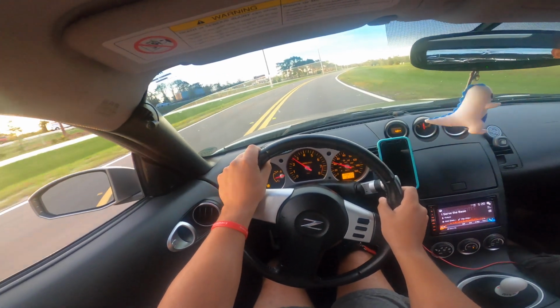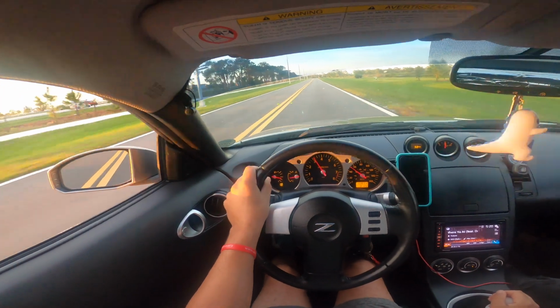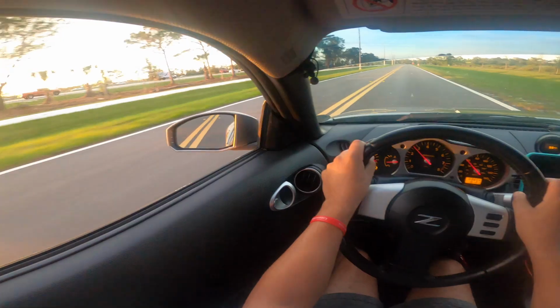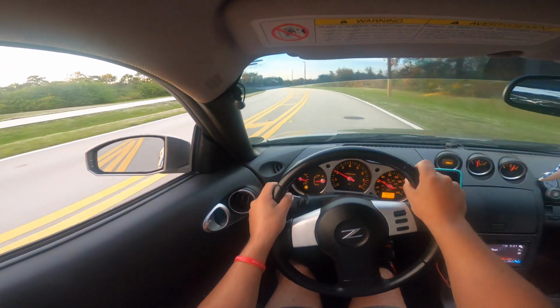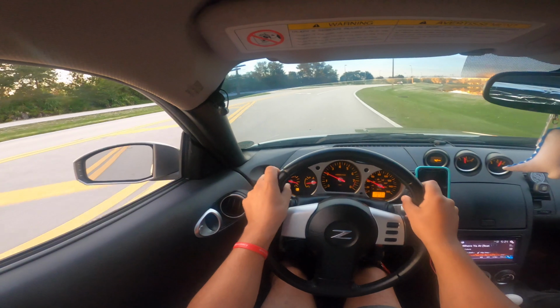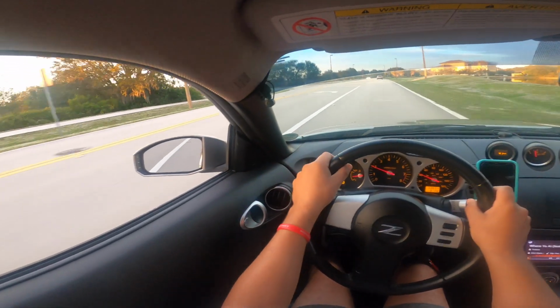Dog, this is a nice street, bro. I didn't know this existed. I did not expect it to be this far. Like 75 is over there, bro. Yeah. This is cool. We'll just circle back around. We might go a little. I actually want to go back the way we came. Yeah, we will. This is a cool road. What is there to turn left into? Nothing. It's undeveloped. You can turn left here though.